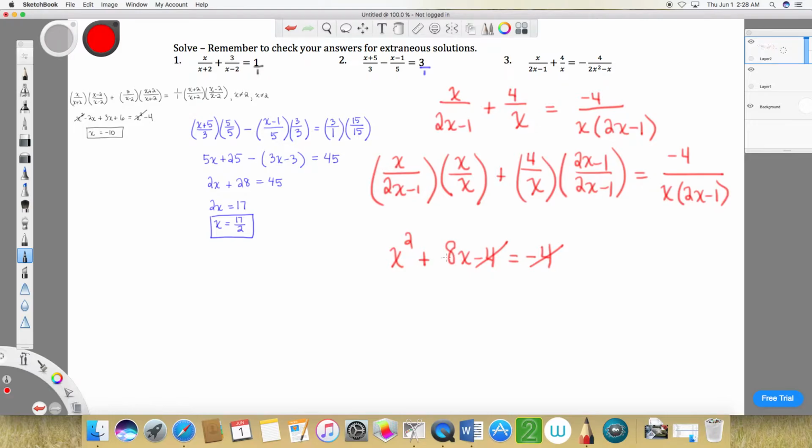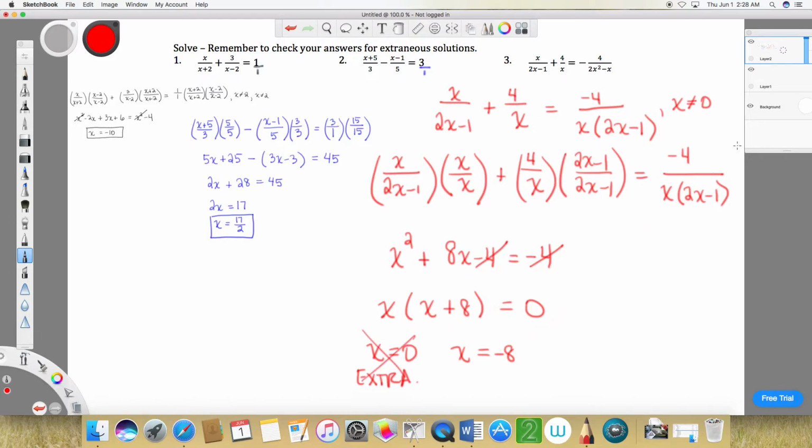If I look here at these two terms, there's an x that's common. Factor out that common x, and we see that x equals 0 is a solution, and that x equals -8 is a possible solution. And I forgot to look over here and see, well, wait a minute, 0 is not a solution, because look at our denominators. We have an x in the denominator there. We're going to have to throw out this 0. We're going to have to call this extraneous. It is a solution when we looked at the numerators, but it doesn't satisfy the original equation. We have to throw that solution out.